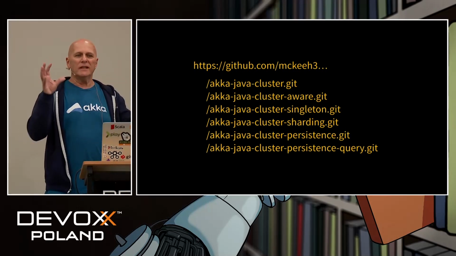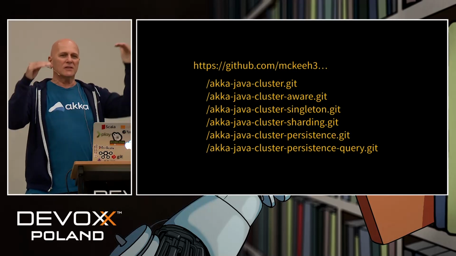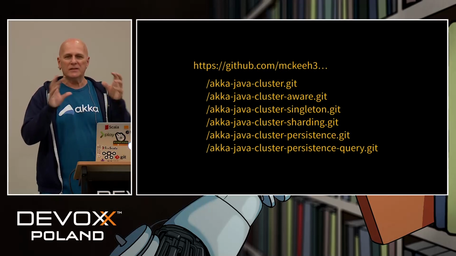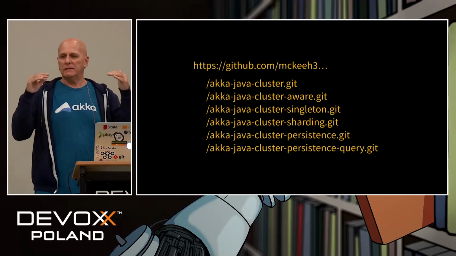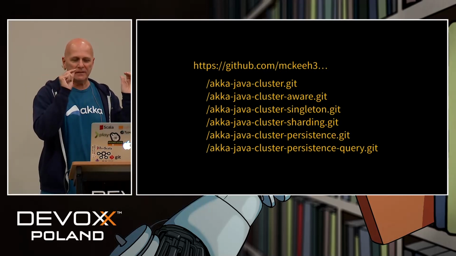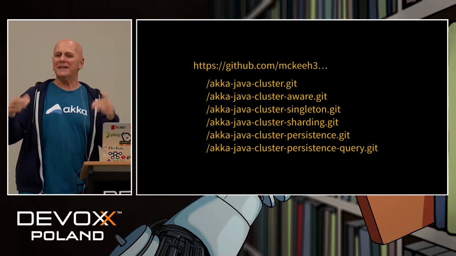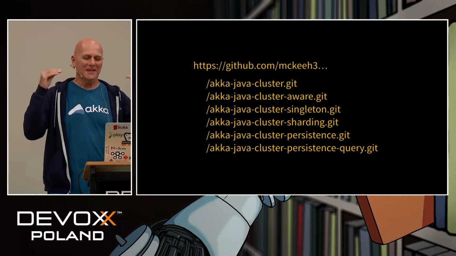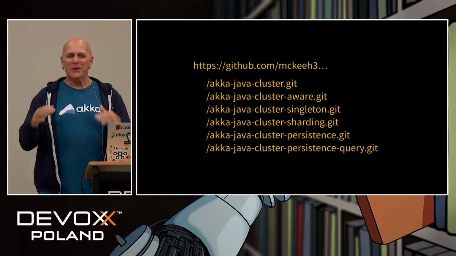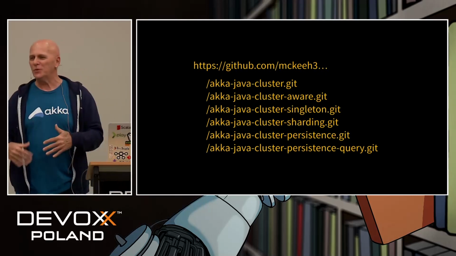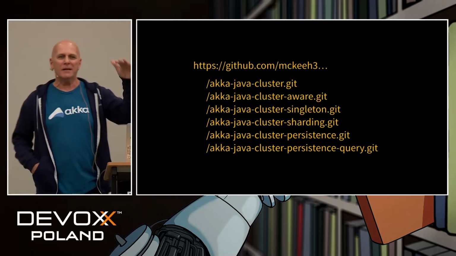With just that cluster, I call it a cluster listener actor. The guy is logging out what nodes are in the cluster. And you can see that one. It's this very simple actor. The next project is going to cluster where. Sorry, I'm really losing my voice now. Add another actor, then cluster singleton, cluster sharding, persistence, and then persistence query. So the 6 projects kind of build up on each other.